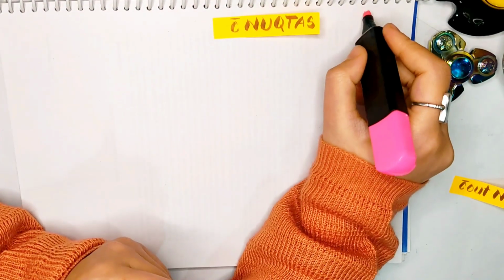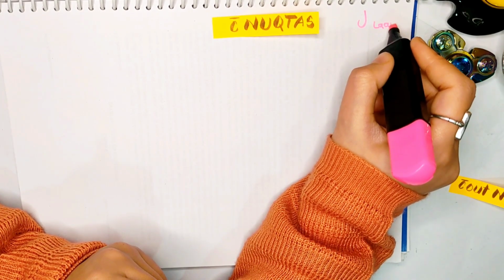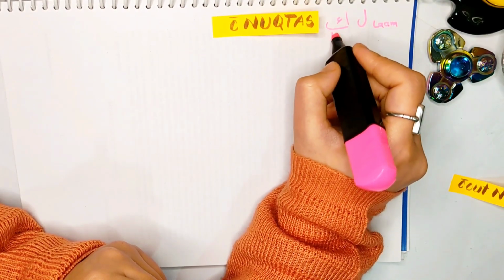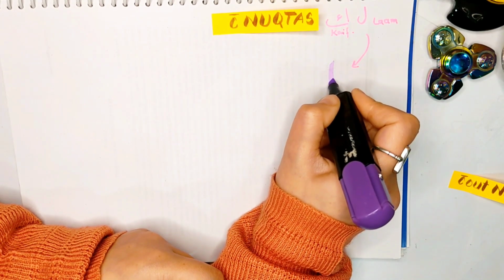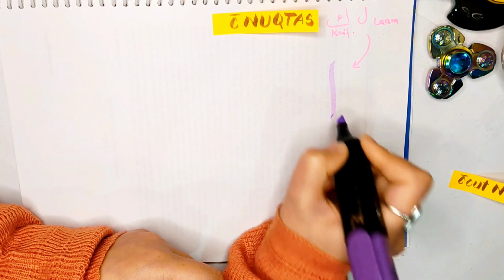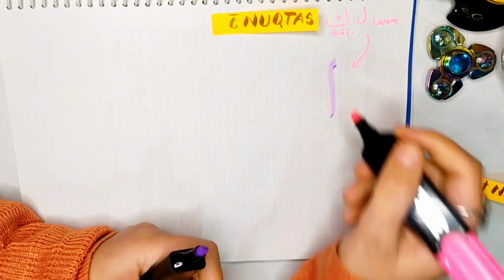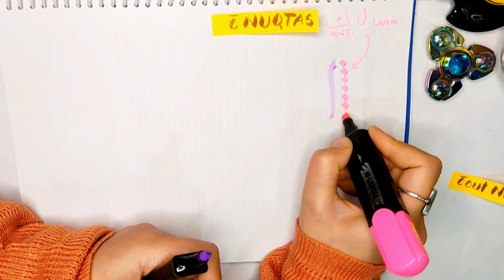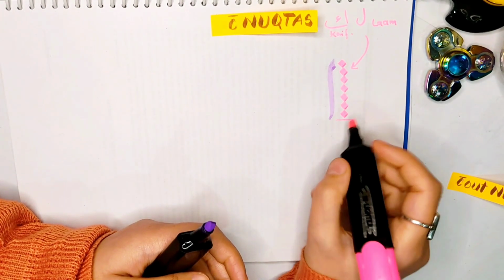Starting with nuqtas. First we will do lam. After that we'll do kaf. So the first stroke for lam is going to be similar to alif, like you have to write alif basically with a zulf on top. Recall the previous tutorials how we did alif. How many vertical nuqtas were there? 7 to 8 vertically downward. Well, it can range from 4 to 8. You've done that before, I don't need to repeat it.